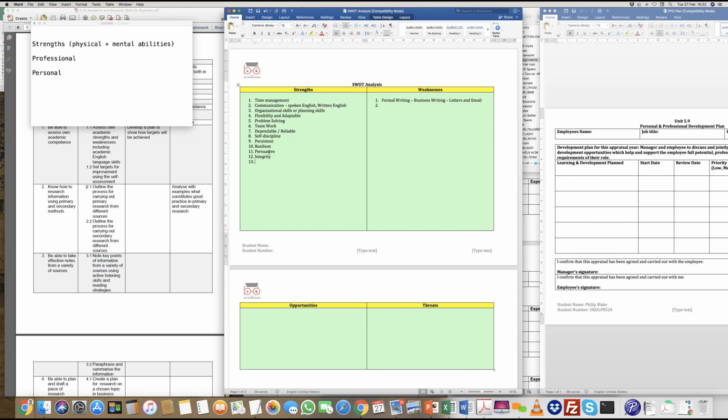So these are all things that you'll have to list down under the SWOT analysis by thinking carefully about what could be your strength areas, and divide them into professional and personal. So list out at least 5 professional traits under strength and 5 personal traits under the strength area. Is that okay? Yeah. Now, similarly, when we look at weaknesses, how do we look at defining weaknesses?